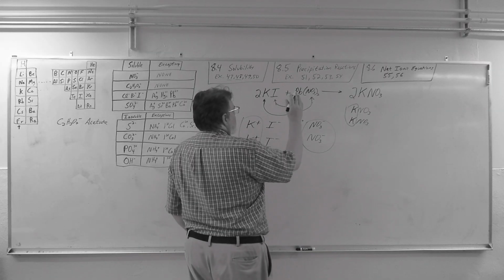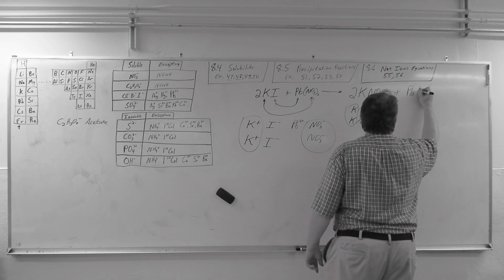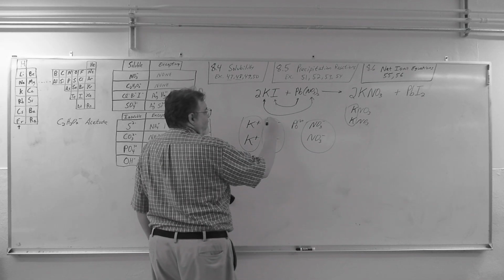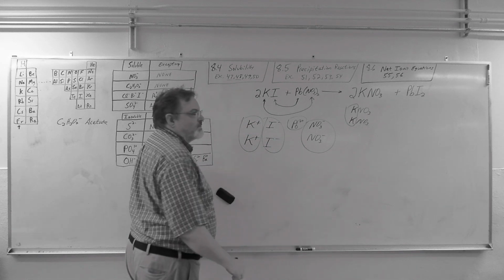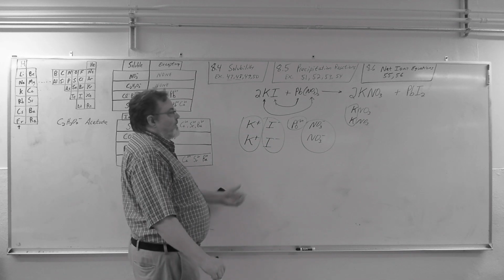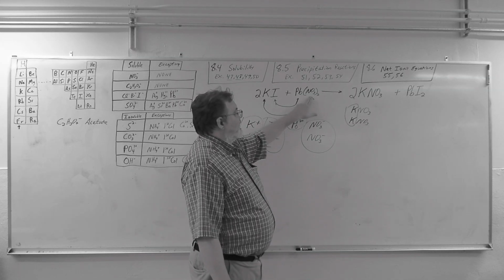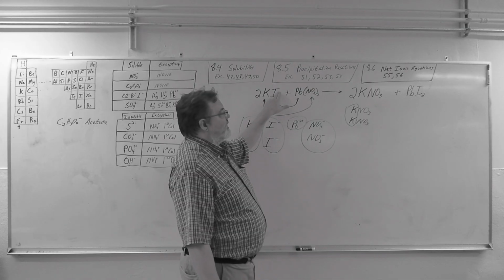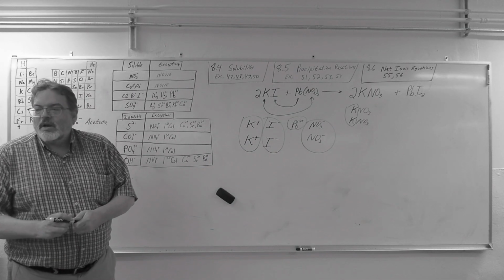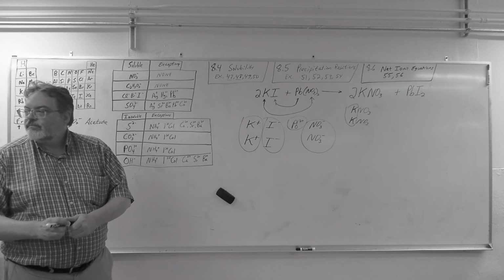All right, now I'm going to put the Pb and the I together. Pb is 2 plus, I is 1 minus, so I need to do that. So there's my 2 I's and 1 Pb. It's balanced now. So you might need to do a little balancing when you do this. But notice what I did is swap the ions. Positive ion with this negative ion, positive ion with this negative ion. Those are going to be the products. So you can predict the products just by looking at what the reactants are made of.